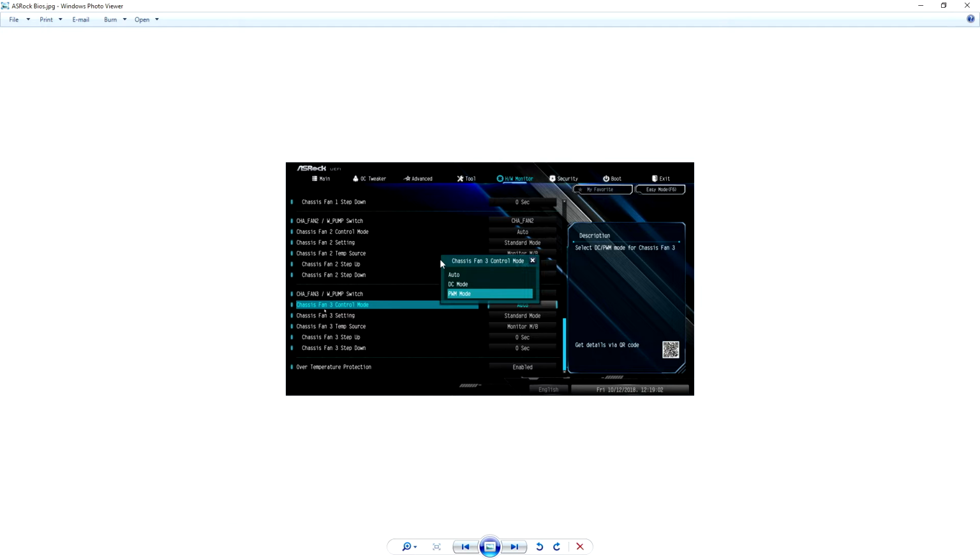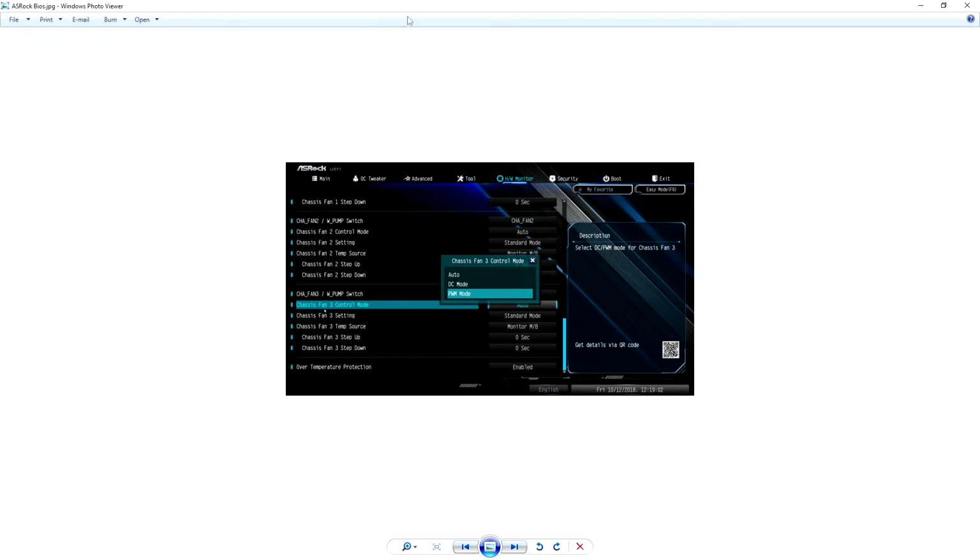And also bear in mind that a lot of motherboards do have dummy 4 pins on them, especially older ones. If we're talking about stuff that's over a decade old, you'll find that only the CPU header is actually a PWM header. The other ones are basically a dummy 4 pin. So there's 4 pins there, but the fourth pin's actually not connected to anything at all. As I said, it's a dummy header. So you're going to have to look up your specific motherboard to see which ones actually are PWM headers if you intend to use something that's PWM with it, be that a water pump or a fan that's PWM.